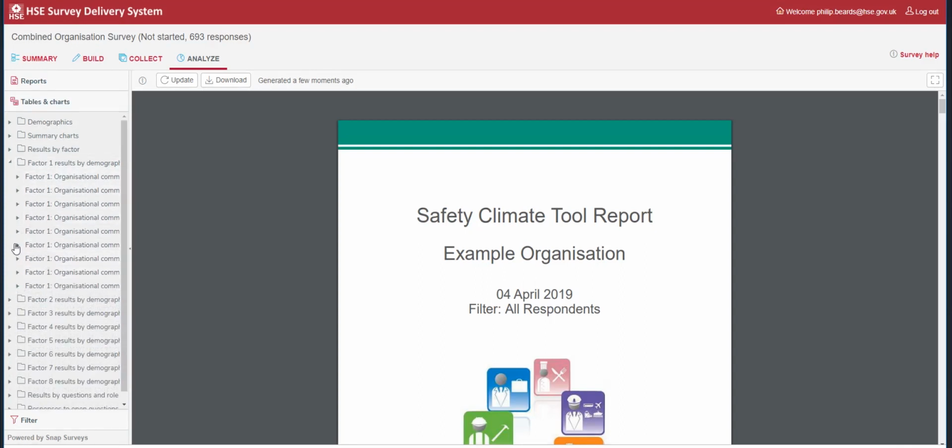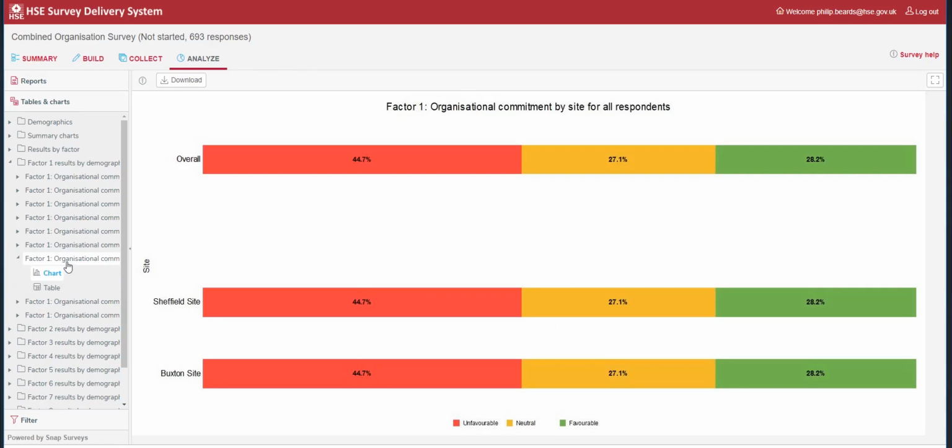I then looked at factor 1 and split this by the sites, I'm able to see the responses from the different sites. So in this instance, the results are exactly the same, as this is just made-up data. Now, if it's the case that you've got, say, more than 10 surveys or multiple language templates, you perhaps can't get this level of granularity, but you will still have the overall picture as to how your organisation is doing, that snapshot of the safety climate across your organisation.